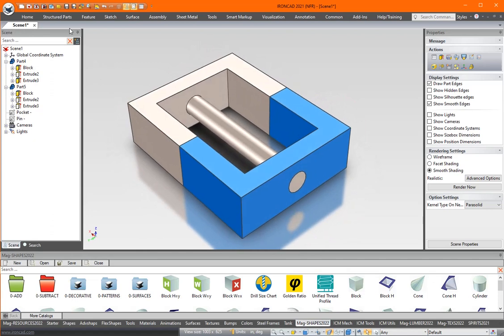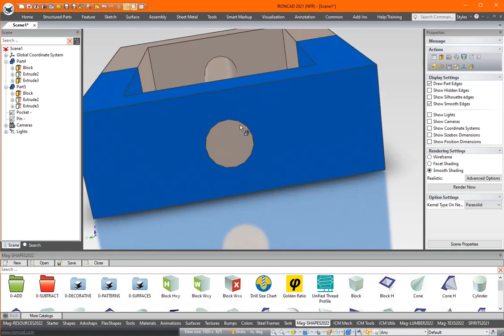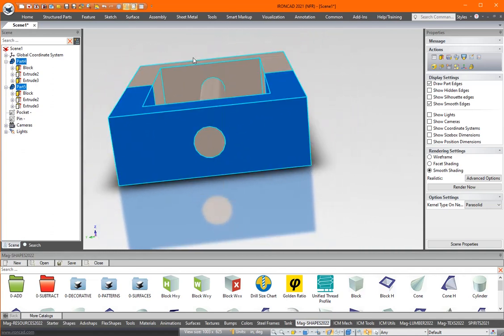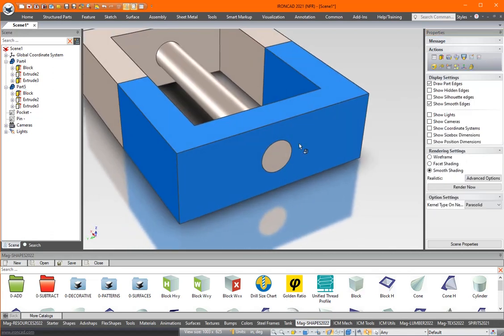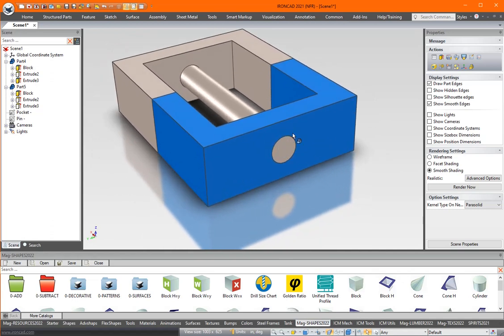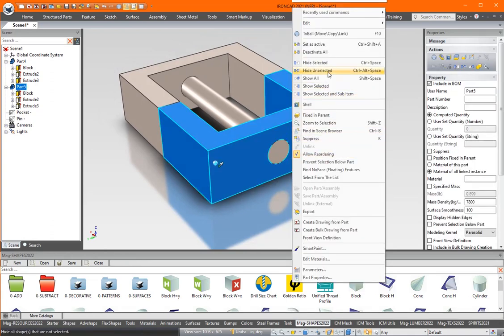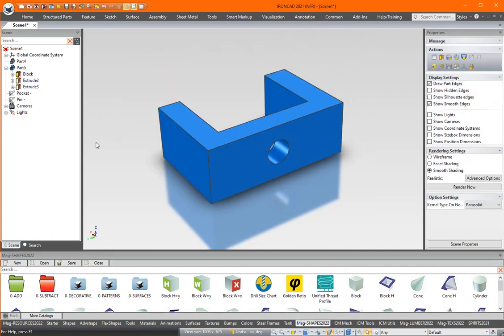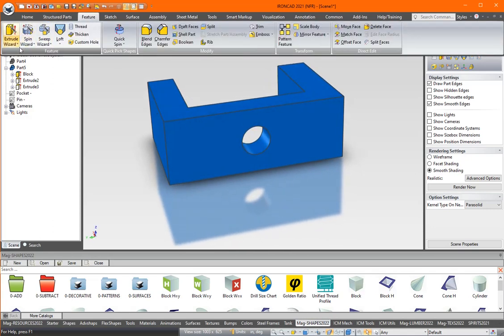I won't do a save. So now we have this, but people will be asking, it looks a little jagged. So what I'm going to do is set this to 100, to make this look more like a circle. A lot of you are asking, that's great, but that pin has zero tolerance here, right? Well, we'll show you how to add tolerance to this hole. We're going to just hide everything we don't select. I just want to work on this part here. What I'm going to do is create another extrude.